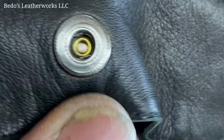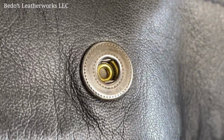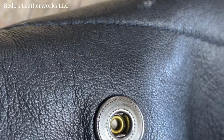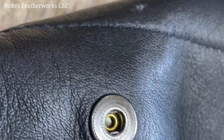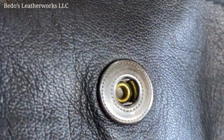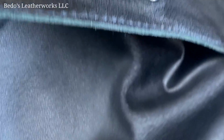Let's continue. And these are called spring snaps. You guys see those little two pieces in there? Let me see if I can get it. Those little pieces right there. That's what the snap, this part right here, snaps into, and that's the spring that holds them together. Obviously we're not replacing this piece. That piece is okay. We're going to replace that piece right there, along with the backing.